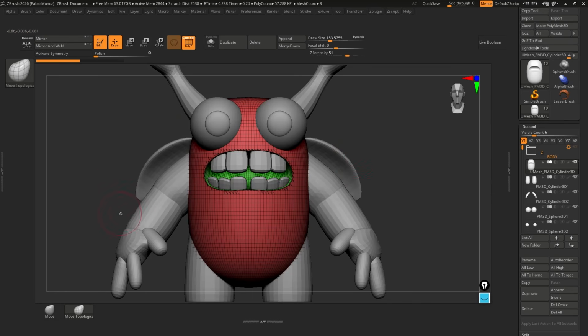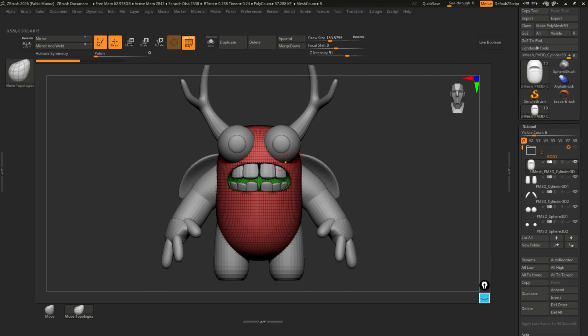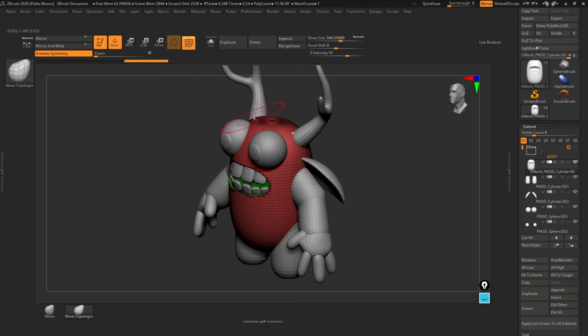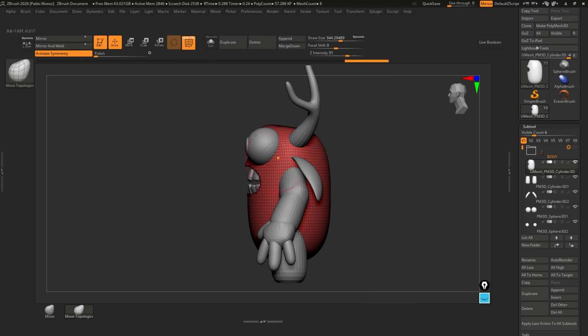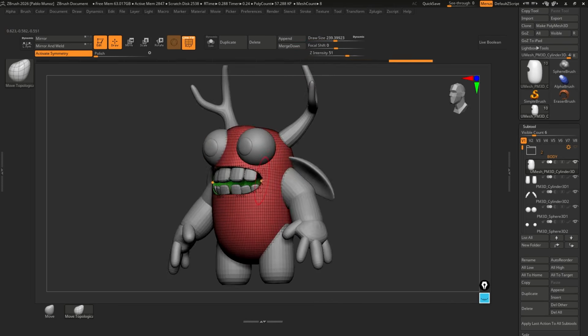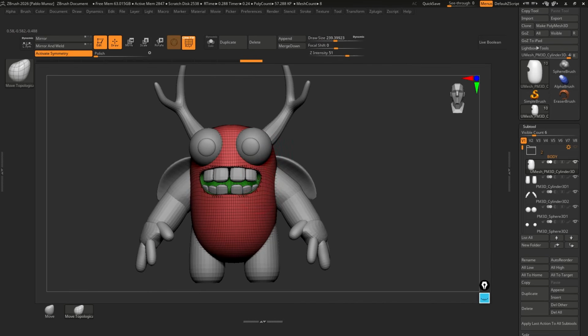All right, so now that we know what the move brush does, we can just go ahead and start changing the brush size and make sure that you have symmetry enabled. So let's click on that one. And we can start adjusting the shape of our character, like the head. Maybe push this part of the mouth up, and maybe let's reduce the brush size slightly, and we're going to push this slightly up, just to create a bit of an expression that's less scared.